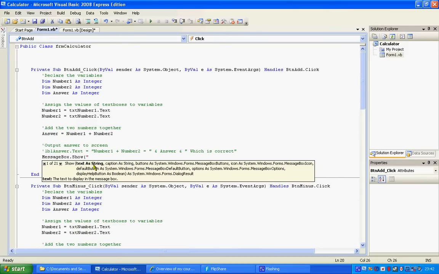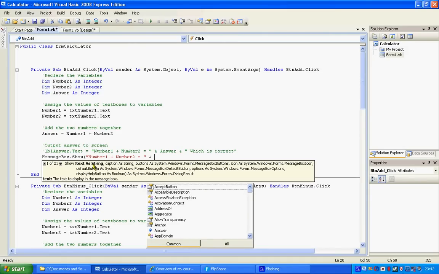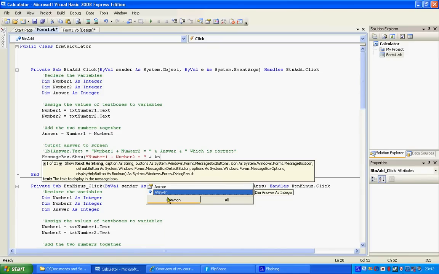So let's start with a speech mark because it's text, and we can add number 1 plus number 2 equals, put the space in again exactly how we did before, close the speech marks, and now we can concatenate the variable to this. So we do this by shift and number 7. The variable which is storing the answer that we want is called answer. We select that there. So that's that part done.